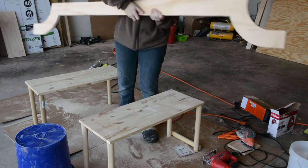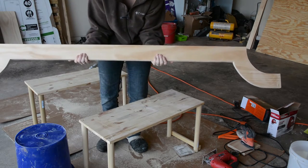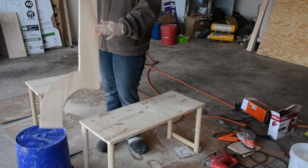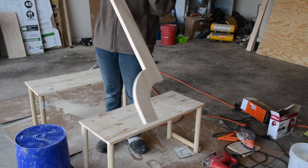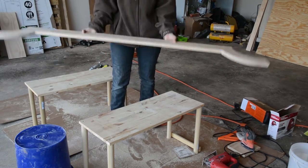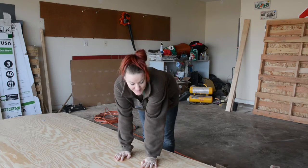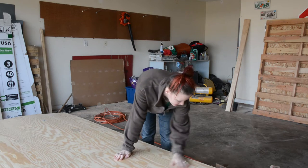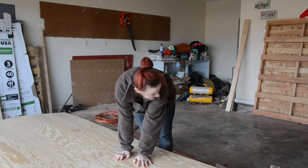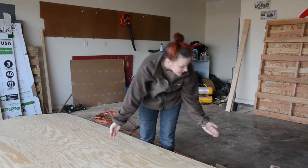So we have cut out our top piece of our headboard. I've also sanded a little bit to clean everything up a smidge. We're gonna set this aside and bring out the big piece. So we got a big piece of wood. Now what we're gonna do is cut it 69 inches, which is our number of choice.